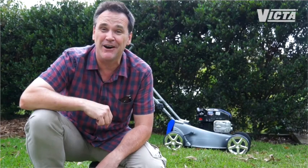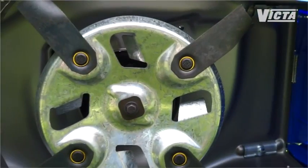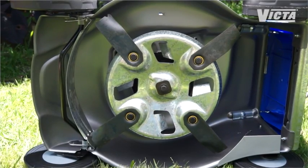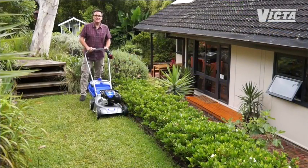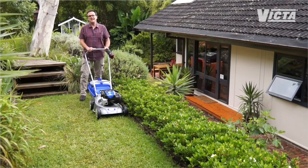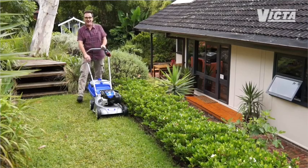And yes, that is the mower running behind me right now. And it's not just the engine that's quieter — the array of four swing-back blades give a clean cut and improved catching or mulching even on thick wet grass. One of the great things about the Quiet Mulcher is you can get stuck into the mowing at virtually any time of the day, and you can rest assured that you won't be disturbing your neighbours or your own home.